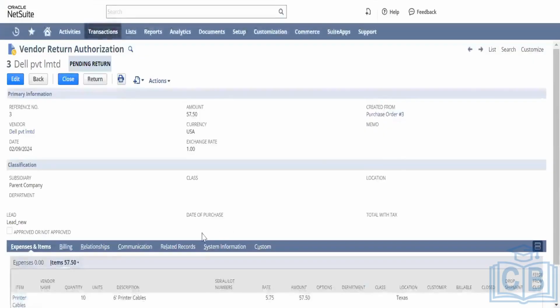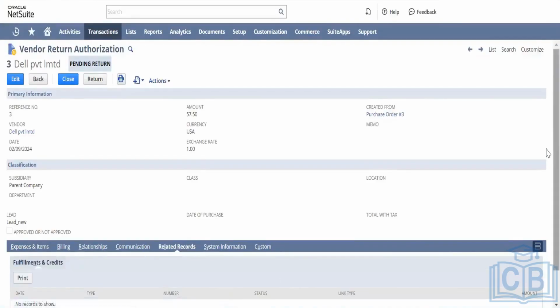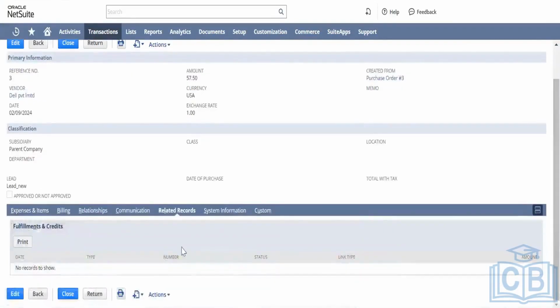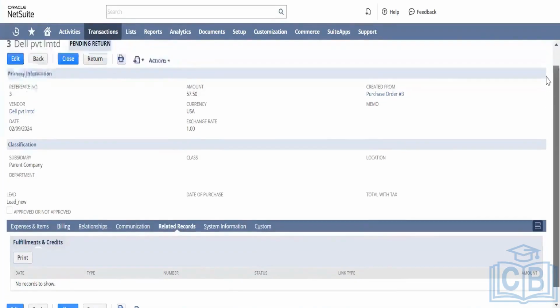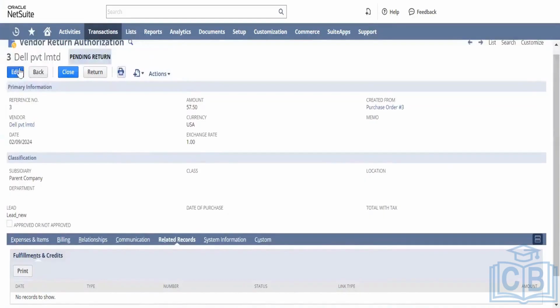So I go into this vendor return authorization, and for each one there are some related records. You click on this. There's nothing for this one. So if you have fulfillments and credits for this vendor return authorization, then you have to delete those, and then you have to delete the vendor return authorization.